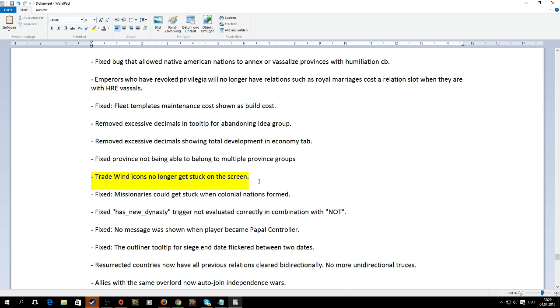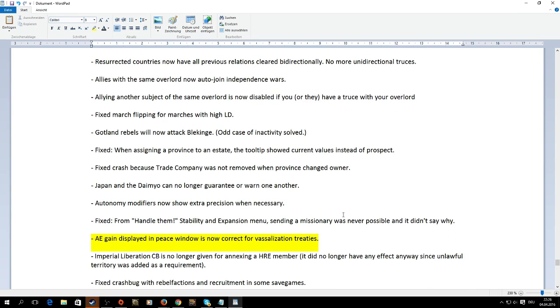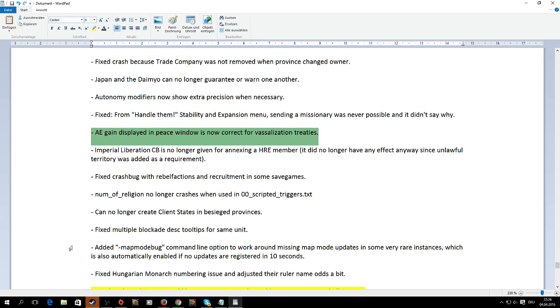And here is an amazing change, an amazing bug fix. Trade wind icons no longer get stuck on the screen. Fuck you green arrows, I hate you so much. Thank you for being gone. Ugh. They were the bane of my existence whenever I had a long game, and I just don't want to reload for them every single time. And that, what else? Now we have the AI display correctly when you do a vassalization. Very nice.